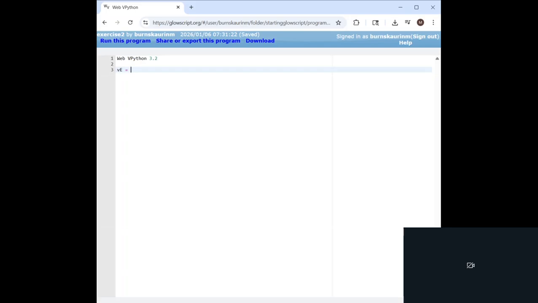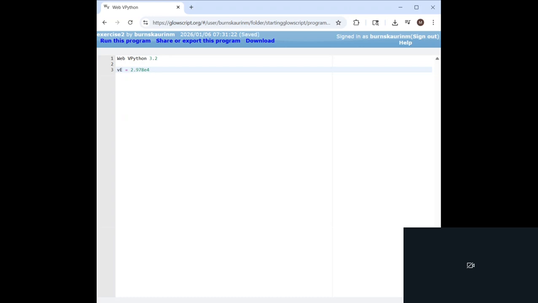And to the right of the equals is what we're putting there. So in this case, this is the speed of the Earth, which you can look up: 2.978. And then to do scientific notation, do E for exponent, and this is 2.978 times 10 to the 4th power.